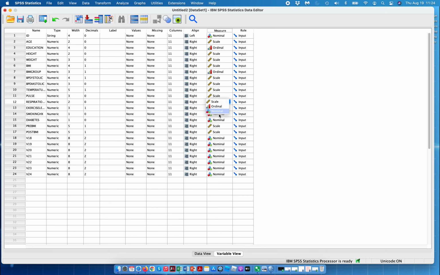Ordinal means order. It's data that's in words that has various amounts of the variable. So if my variable was satisfaction and I had a Likert scale and I wanted to code everybody as being very dissatisfied, dissatisfied, neutral, satisfied, or very satisfied, that's ordinal data, I would want to make sure that that variable was labeled as ordinal. Scale is anything that's numeric. If you use numbers to measure a variable and without words, then it's scale data.